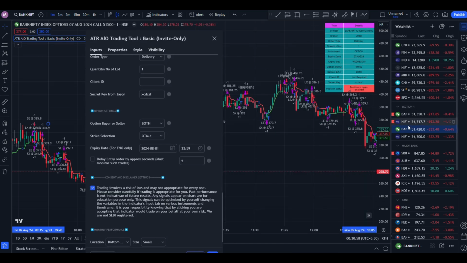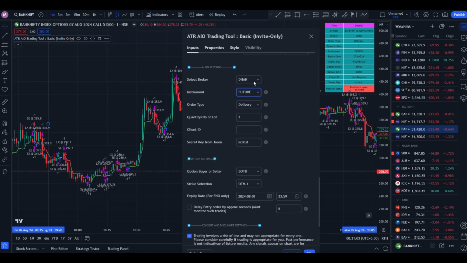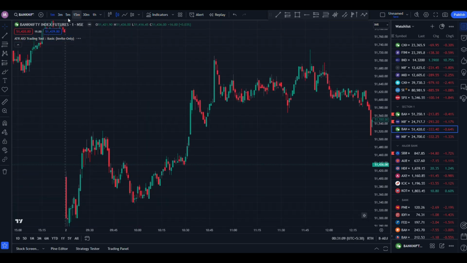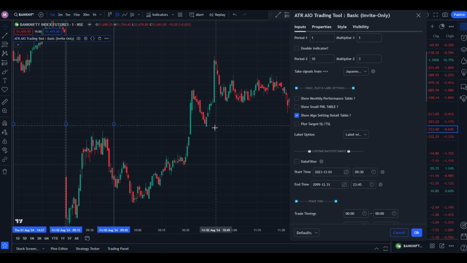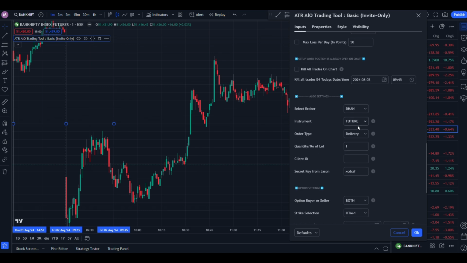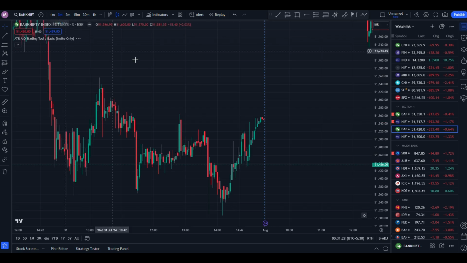Now let's do the future. If you are trading future on a future chart, let's say it's a Bank Nifty future. What happened? It's a timeout. Yes. So let's say it's 1 minute, 3 minute.